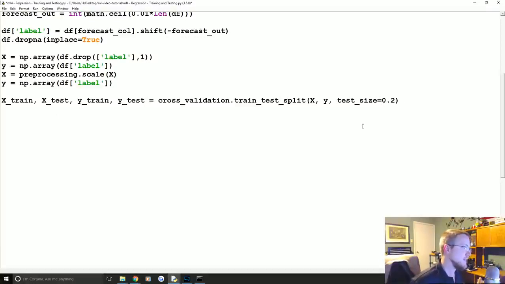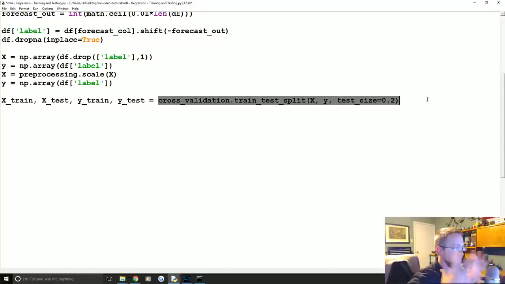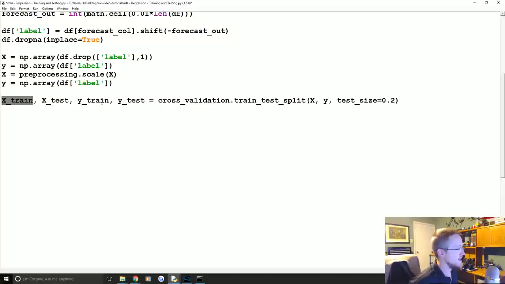So again, what this is going to do is take all our features and our labels, and shuffle them up, keeping x's and y's connected, so it's not going to shuffle them up to the point where you lose accuracy. Then it outputs x training data, y training data, x testing data, and y testing data. So x_train and y_train we use to fit our classifier. So let's do that next.